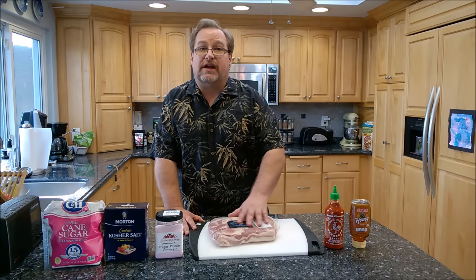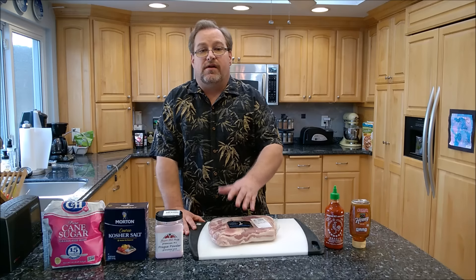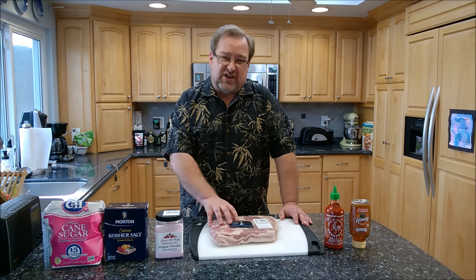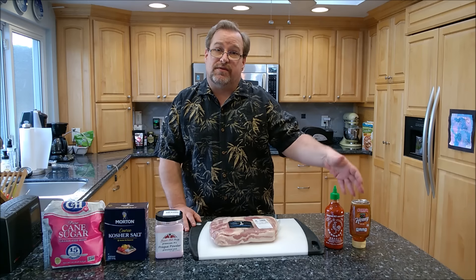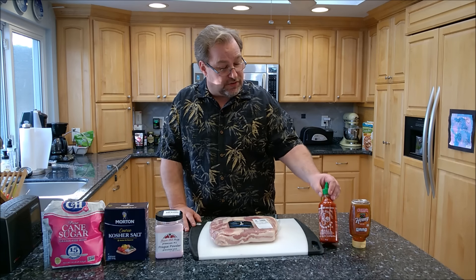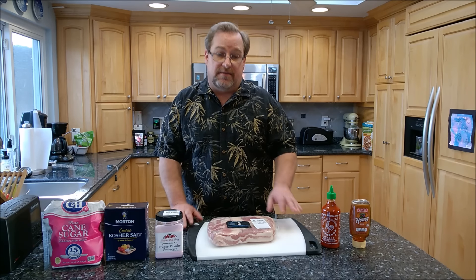There are two different types of cures you can do. Dry cure is basically putting on some dry ingredients with a little bit of liquid and letting it sit in a bag for up to a week in the refrigerator. The wet cure is when you actually submerge the whole piece of meat in water with some spices and curing salts, but that takes much longer — usually two to three weeks before it's ready. One of the advantages of using a dry cure is that you can get more flavor mixtures in there, like I did with my last apple smoked bacon. This one is going to adhere the hot and sweet flavors and is much quicker — only seven days.